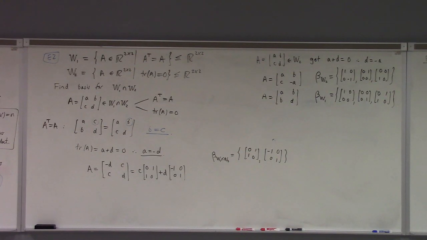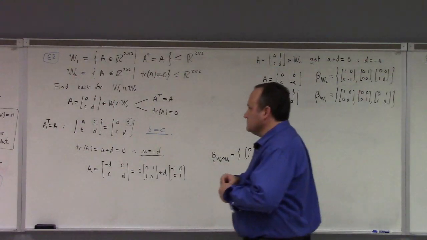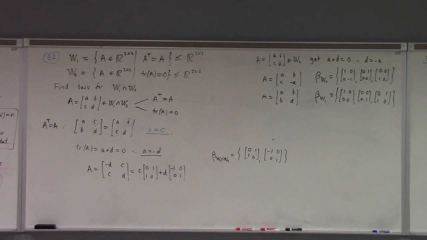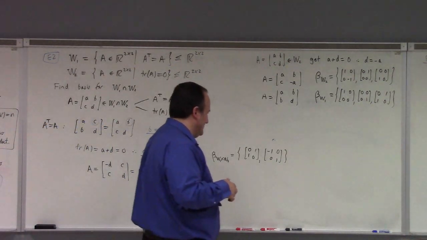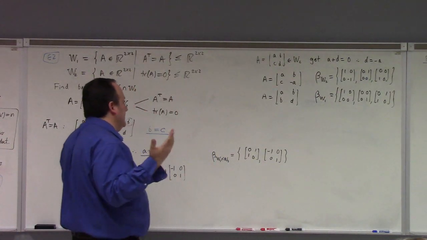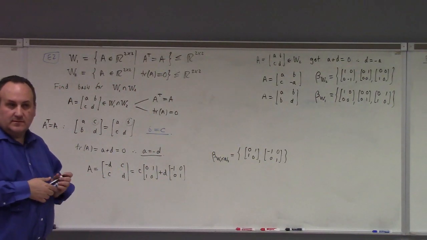How big is, yes, sir. So when we're finding basis for something that's not just like R2 or R3, and it's R2 by 2, or God forbid, R2 by 2 by 2, how many elements are going to be in a basis? Oh, that depends on the example. So it could be anything.